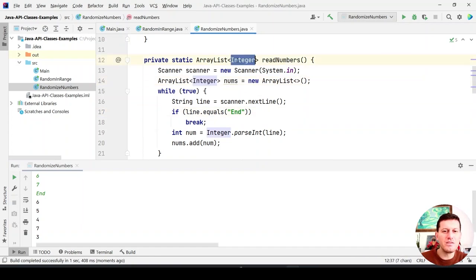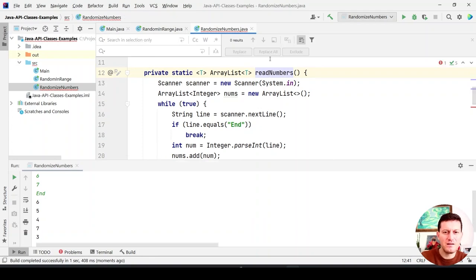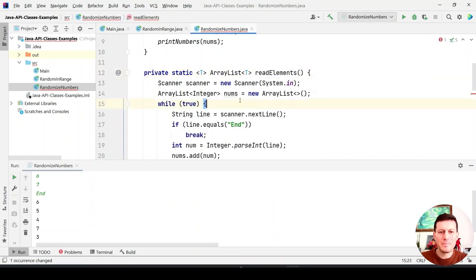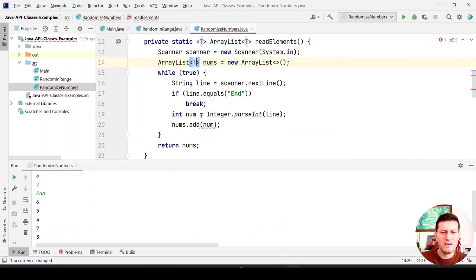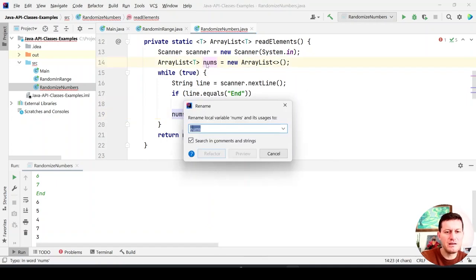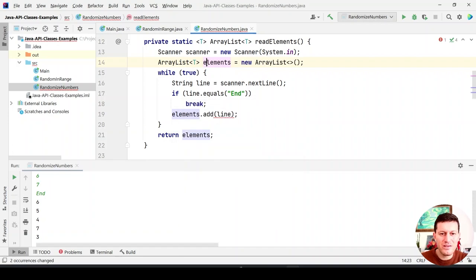So readNumbers will also be generic, and it will be renamed to readElements. Okay, so it will be an array list of T, and it will just read one by one, and this will be elements, not numbers, because these are not numbers.